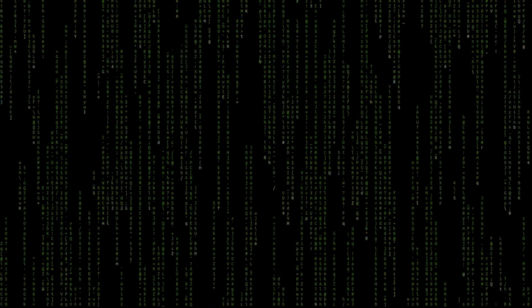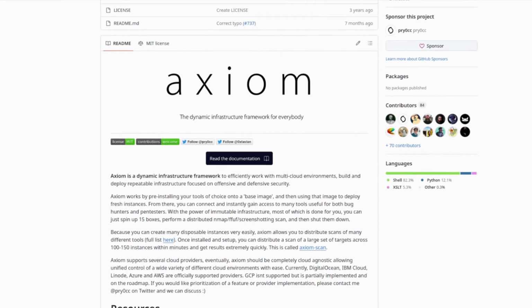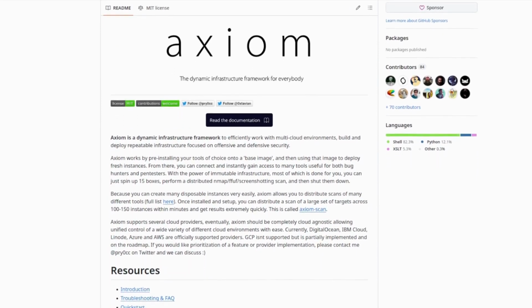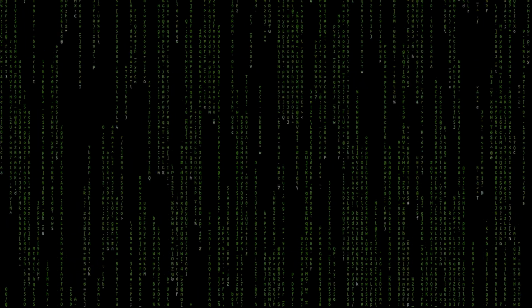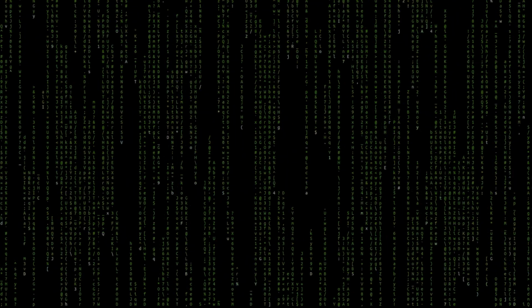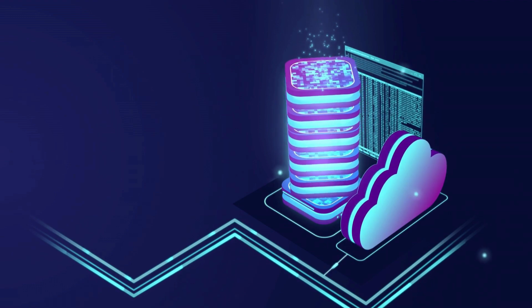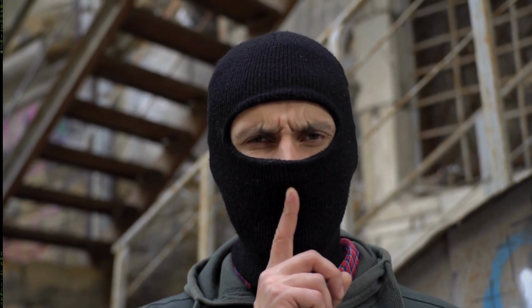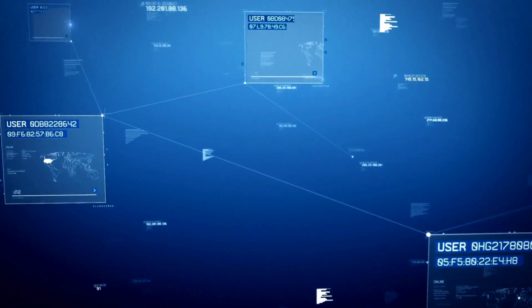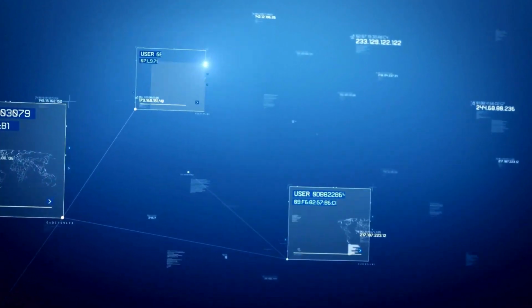If you have read or watched my content before, you might know that I'm a big fan of Axiom, mainly for recon. So many of you might think that it could also be a good option for port scanning. Well, I would hold my horses before doing this. It's actually against the terms of service for many cloud providers, and usually only sketchy VPS providers will allow that. So stay away from port scanning using servers, because you do not want to get in trouble.